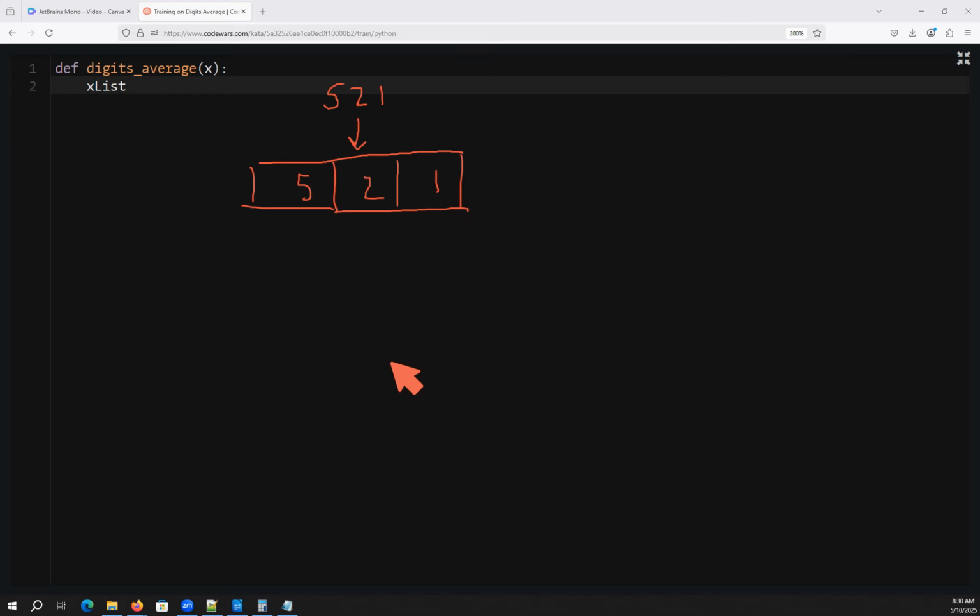There's a couple of ways to do it. You can do it mathematically, which I'm not going to do here. You can do modulo 10 on the number, which, if you do 521 modulo 10, gives you a 1, which is the number in the ones place. And then you take that 1 off, and you go again, and 52 modulo 10 would give you a 2, and you would follow that process. Well, we're not going to do the mathematical process.